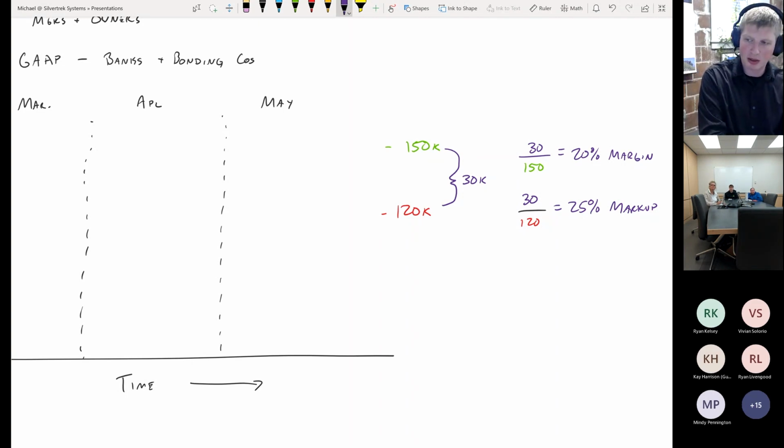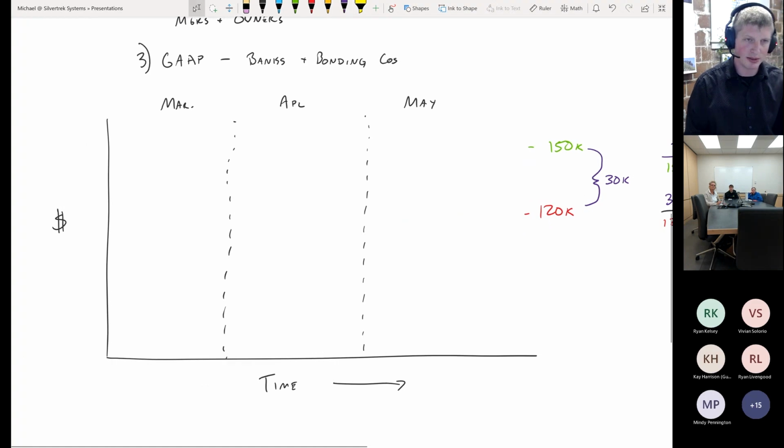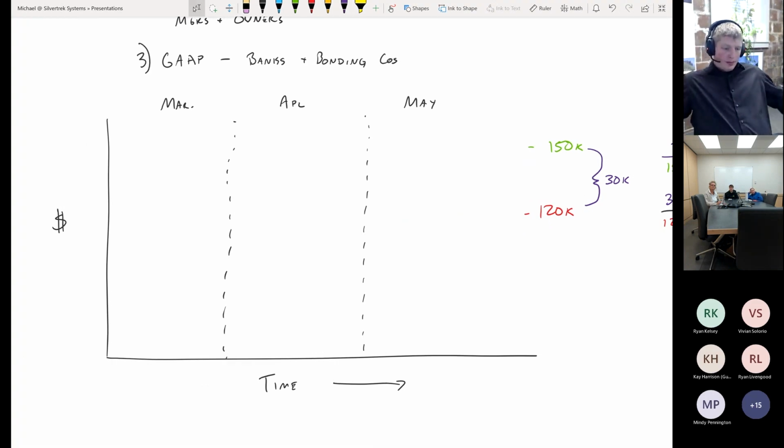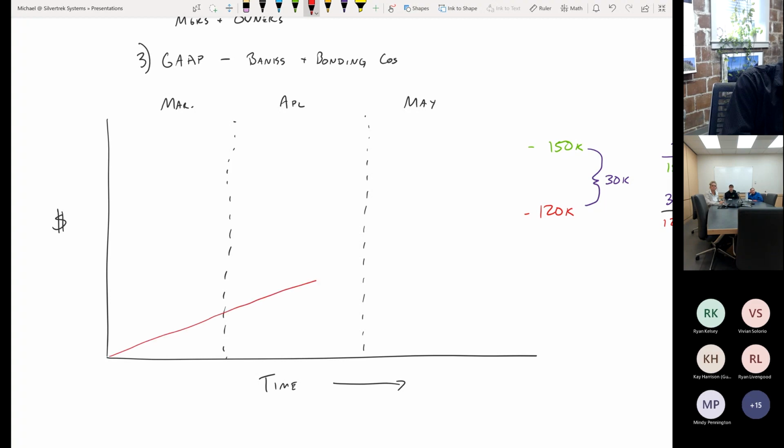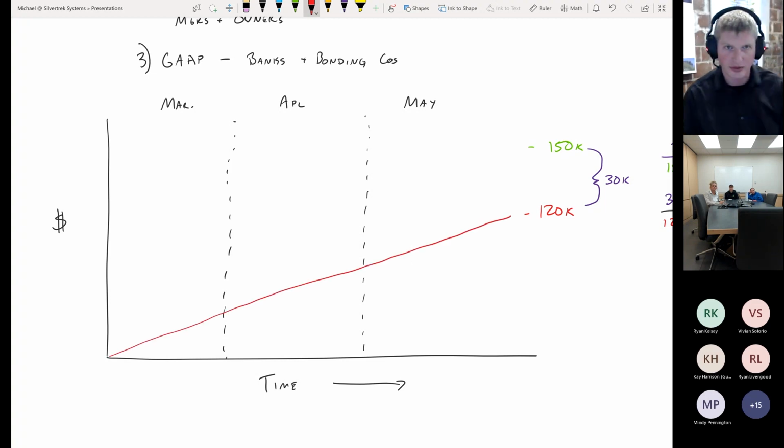All right, I usually talk about margin when I'm going forward, so I'm going to be talking about this job as a 20% margin job. Well, if this job is going to cost us 120 at the end of the job, one thing that happens is that the cost comes in relatively smoothly. Especially if you're a labor-heavy job, every week the money just kind of trickles in, and it's going to have a relatively smooth cost curve. It's going to increase at regular intervals and just go up over time.